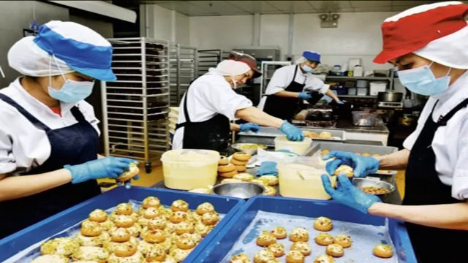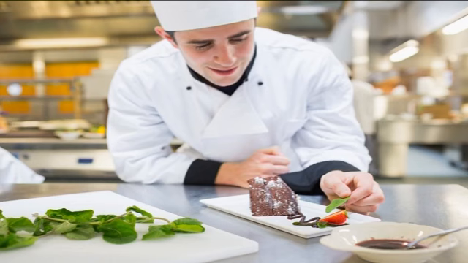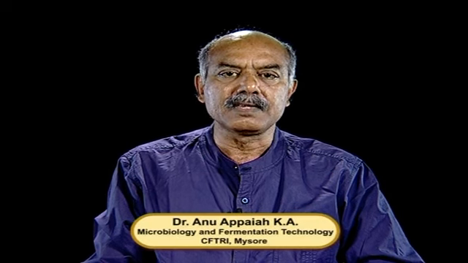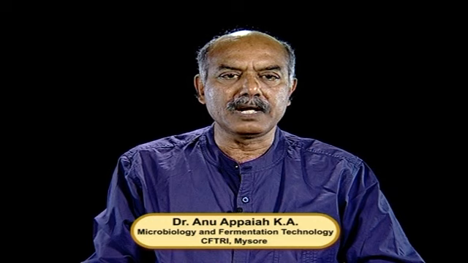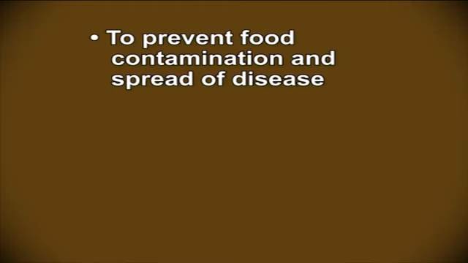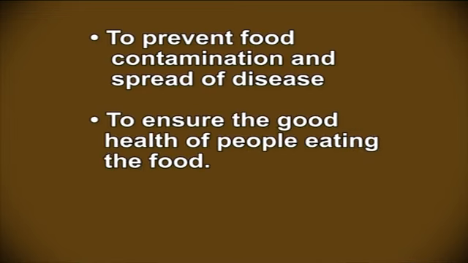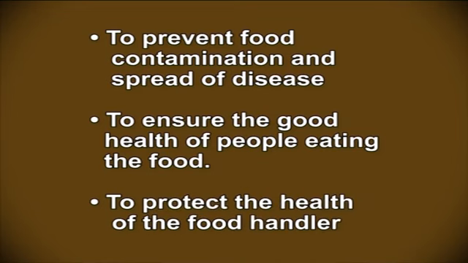Food handlers' hygiene in both retail and commercial premises where food and drink is sold to the customers is of critical importance. The same principle should also be practiced at domestic premises. The importance of good hygiene and handlers' hygiene is to prevent food contamination and spread of disease, to ensure good health of people eating the food, and to protect the health of food handlers.